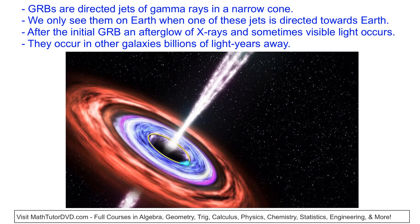What have we learned? How do these things form? Obviously we can't take a photograph of one, but here's an illustration. What we've figured out is that these gamma ray bursts are occurring in a narrow cone — almost like a lighthouse in deep space, shooting jets off in one specific direction. We only see them on Earth if the jet is pointed straight at us. After the initial blast of gamma rays, very often we see a tail-off of X-rays and sometimes even visible light, all occurring in galaxies billions of light-years away. If the jet is not shining directly on Earth, we'll miss it entirely.